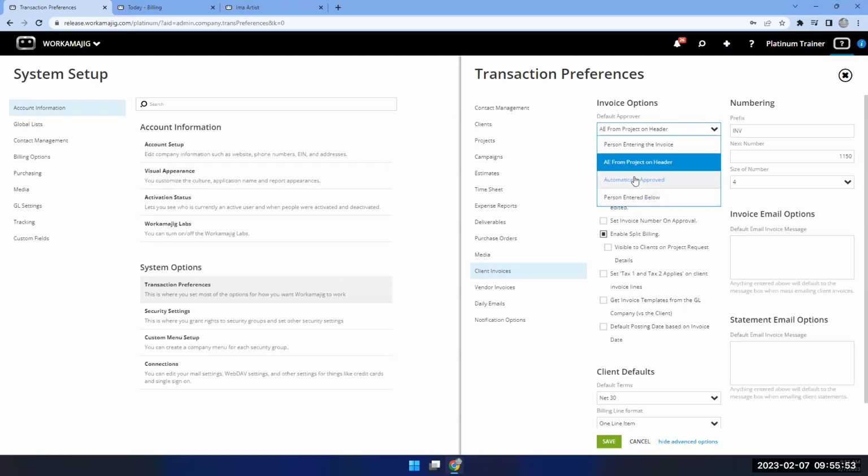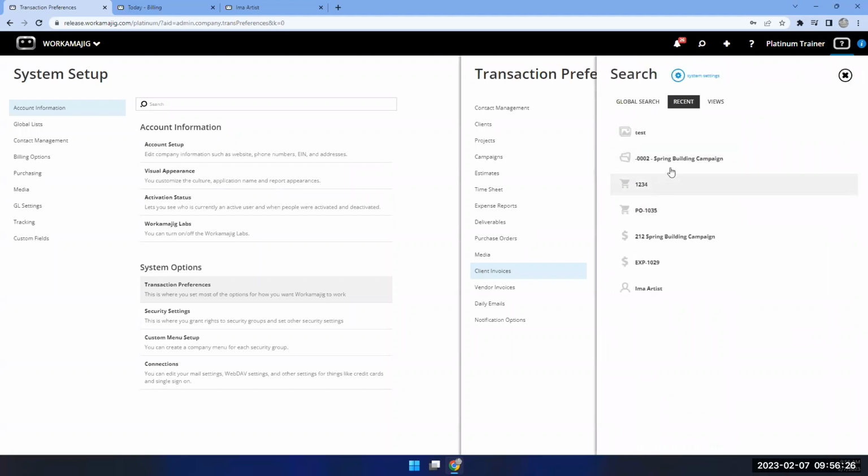And again, just like vendor invoice automatically approved, I don't really recommend that one, because I type in the information and save and it's immediately approved. So I don't have anything there for me to approve. I have to unapprove it and edit it. So again, it's there, but most commonly I'm going to see person entering or AE on the project. Okay. So again, that defaults in. So once that's done, once I have that invoice generated, and I think I have some invoices here.